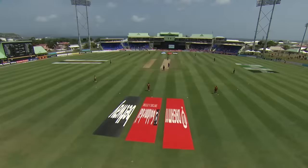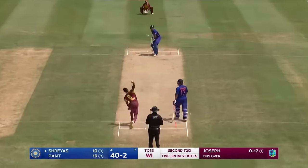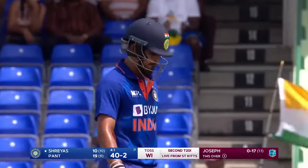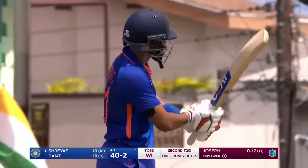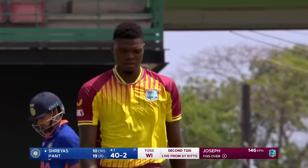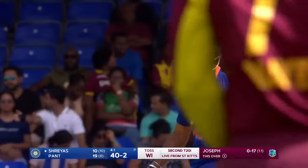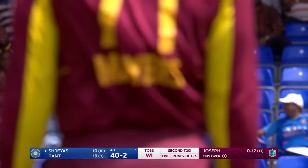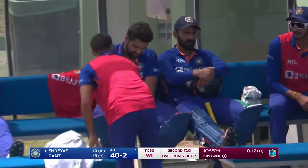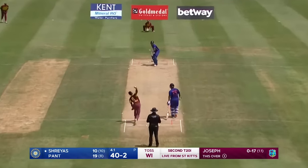Change of ends for Alzari Joseph. Just saying, with that point of India batting well first time up in T20 internationals, I also feel that they have a great amount of experience in Rohit Sharma and the top three, top four to analyze the conditions. A couple of those times playing in foreign conditions away from home and still being able to score big and above par. Take a look at the first game against the West Indies, 190.